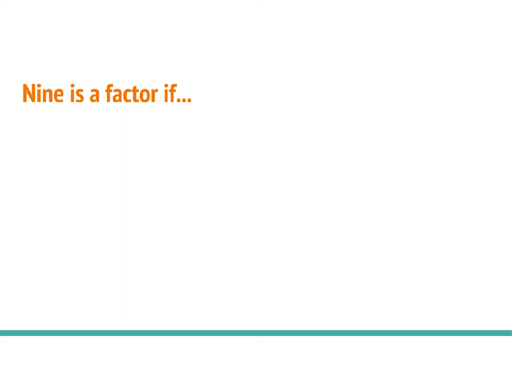Okay, third of all, 9. A number would have 9 as a factor. 9 is very, very closely related to 3 because 3 times 3 is 9. So it shouldn't come as much of a shock to you that the way that we tell if 9 is a factor is the same way that we tell if 3 is a factor. So if I listed the multiples of 9, and I'm just going to list a few of them.